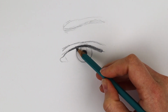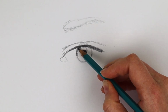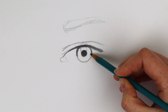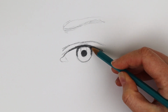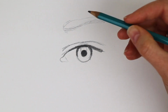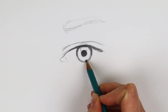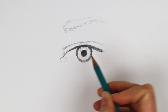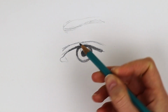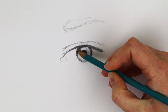Now, for this particular eye, it's a blue eye. I think those are a little harder to draw, so that's why I thought I'd instruct that. So the border is a little bit darker too on the iris. So kind of combining from the eyelash section up here, working my way down, it gets a little bit lighter as it comes down this direction. So I want to make sure I account for that. And then around this highlight, it actually is fairly dark. So I want to come in and start to fill that in a little bit here.